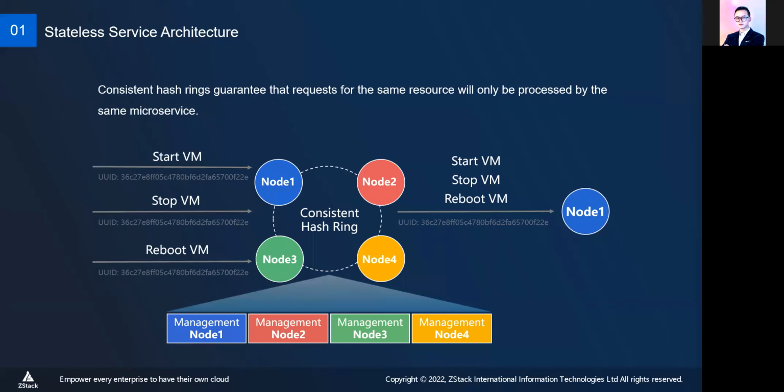And managing all the different UUIDs and resources across all the physical hosts becomes a huge burden for the platform. So we bring this stateless service architecture to deal with this issue.